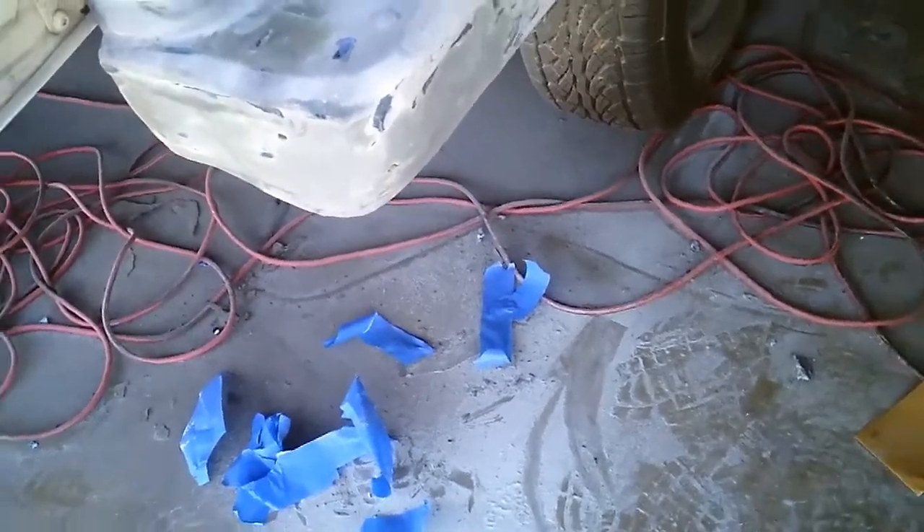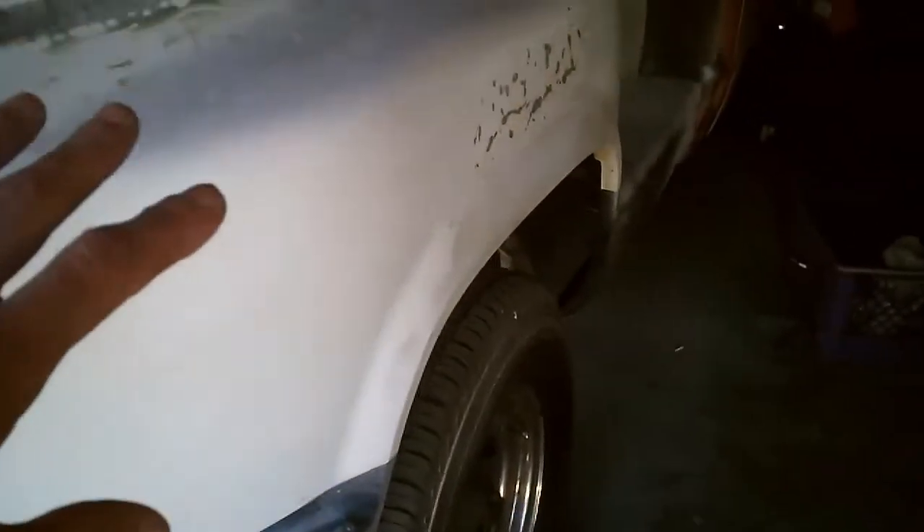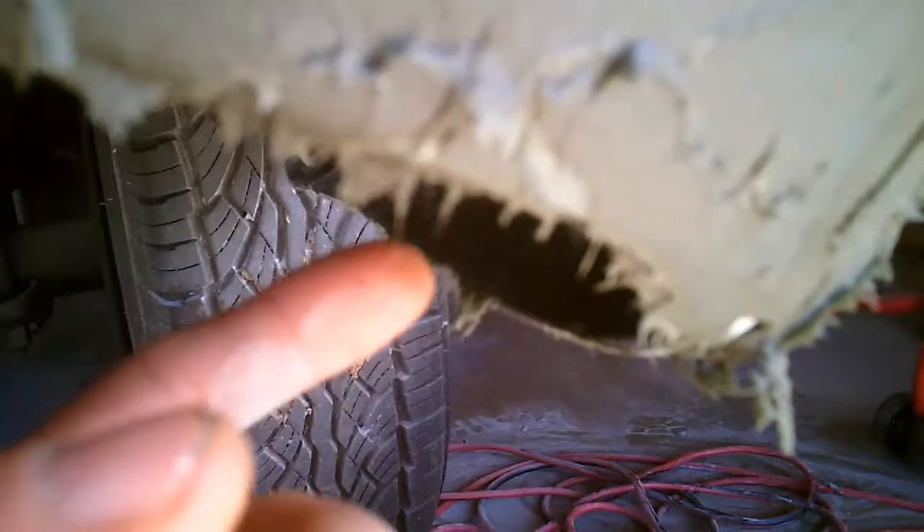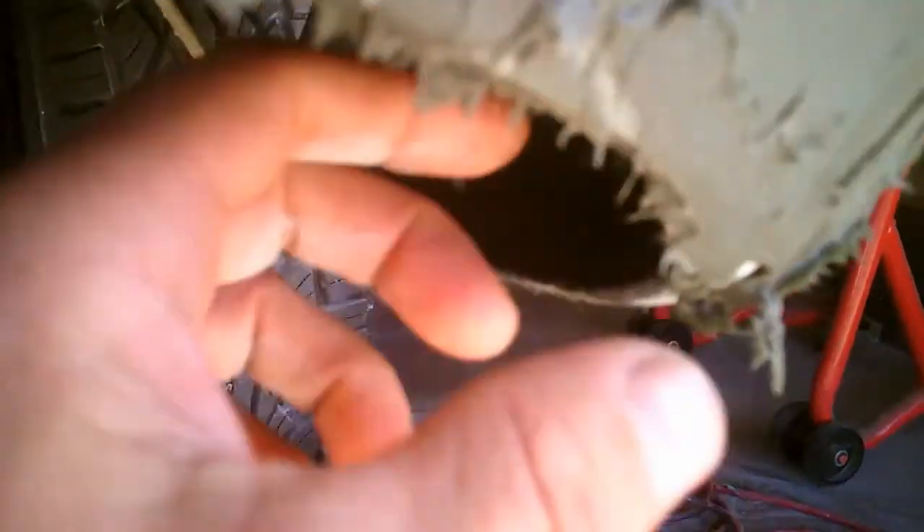Because of that break there, I'm gonna make sure to use that hairy bondo on the back. There's still an incredible amount of shaping to do but I'm nearly done with the bed - if I had two days in a row it would be done. I applied both of those cans I showed you and I'm very close on this one, though I still need more and it's still a little tacky. I filled up some of this gap back here with the bondo hair, got in back behind after I ground it down, and got plenty in there. You can see some of the little hairy things - it holds really good.